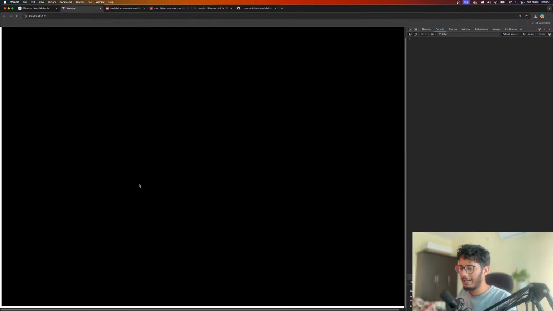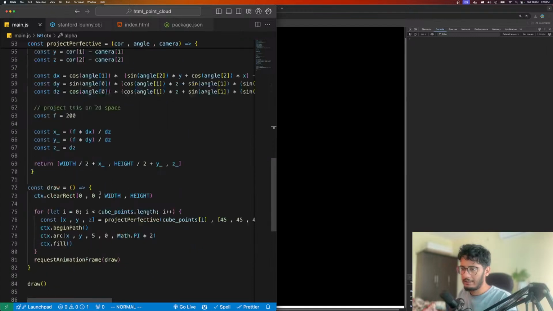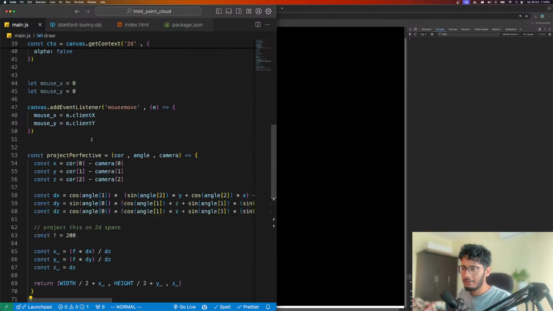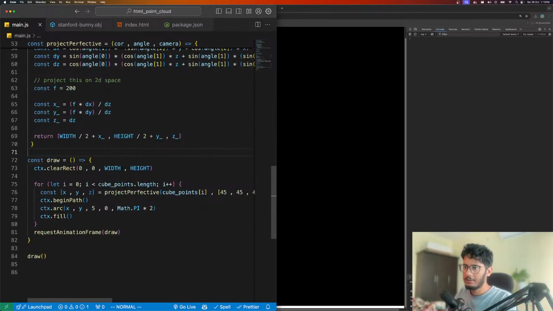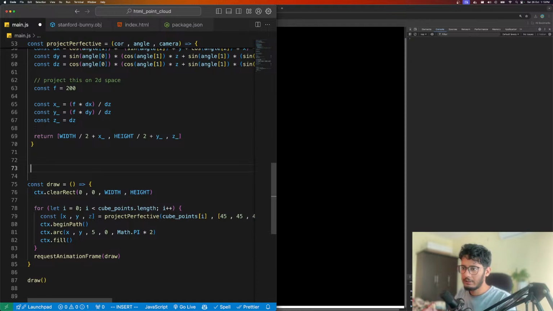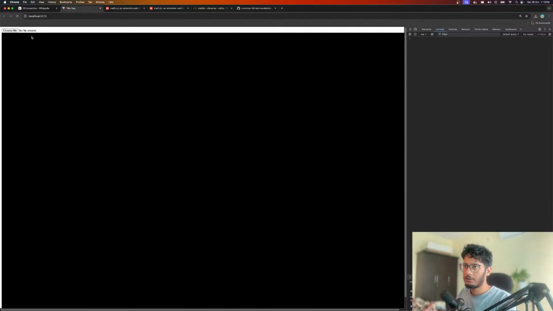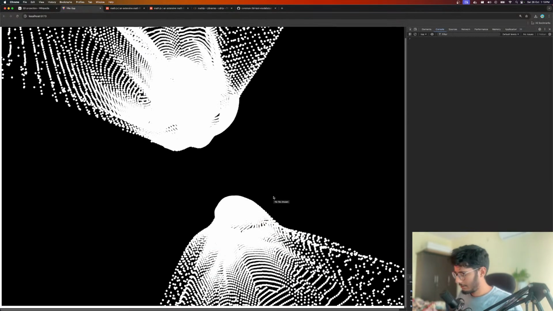So this should go black, and then I can do ctx.fillStyle, not black but white is what I want. So if I go and select the file, I should get this. This looks cool though.